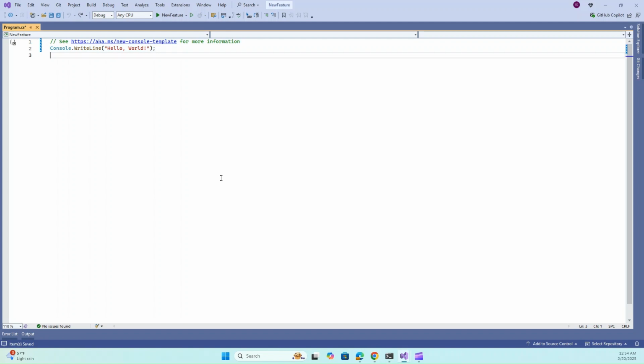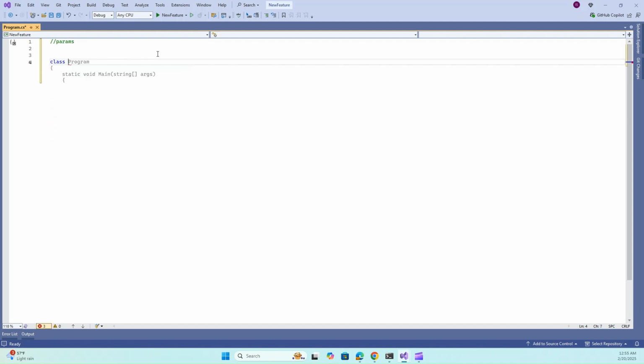Now my console application is ready, and the first enhancement I'm going to discuss is the params keyword. The params keyword works with arrays only, and while using it, when you pass the array in your method or function, you don't have to explicitly cast your object accordingly. Let's understand this with a very simple example, and after I build the example, I will let you know about some rules about the params keyword.